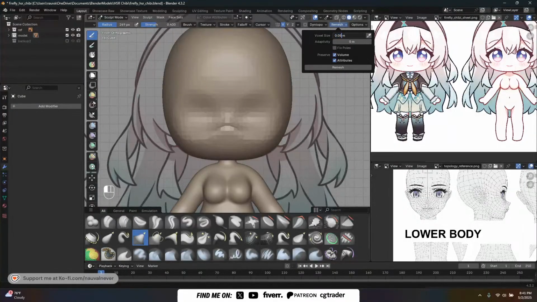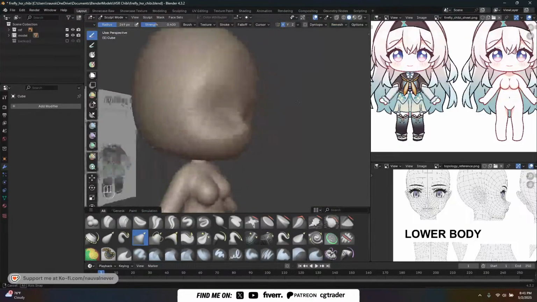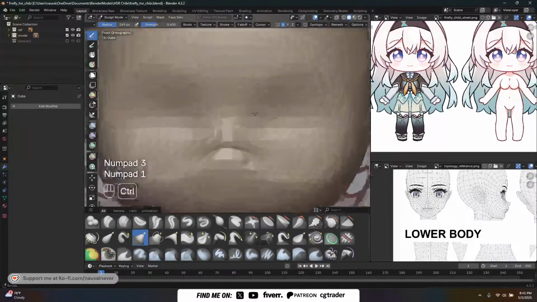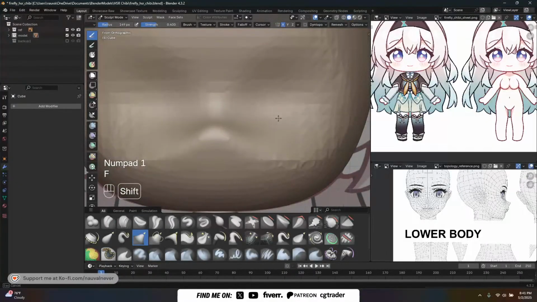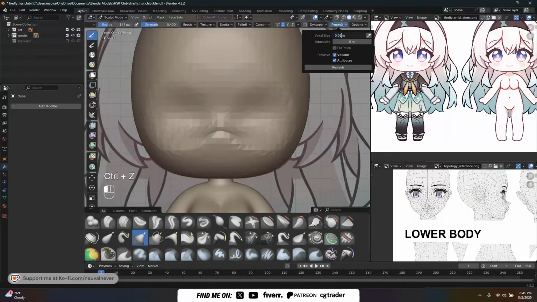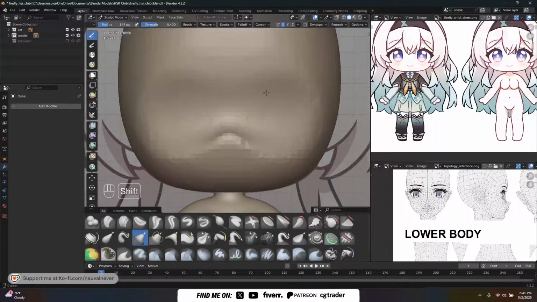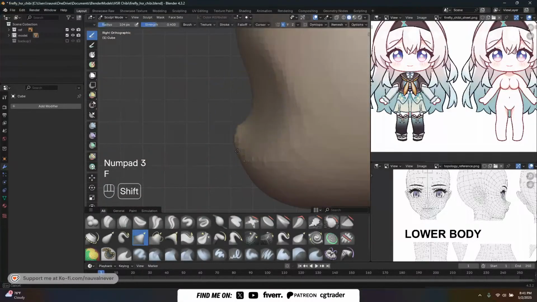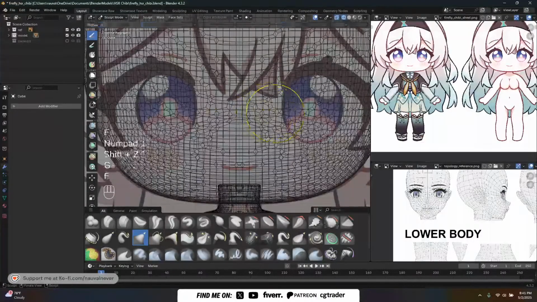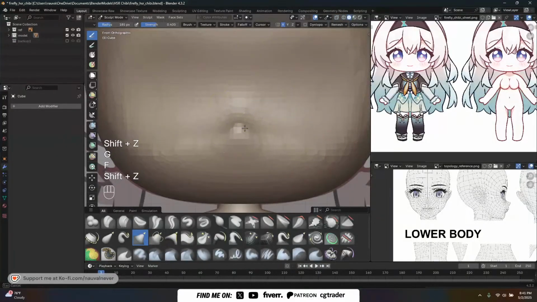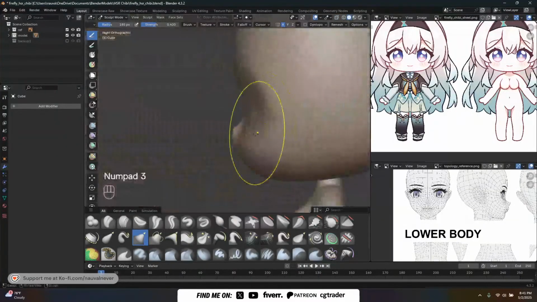So let's make it 0.01. Okay, I think that's sufficient. Or maybe too much. Maybe 0.03. Okay, that's good. Let's make the nose a bit pointy.